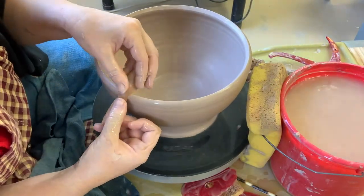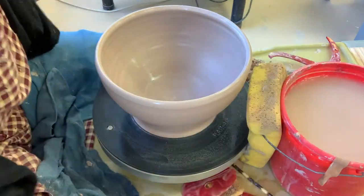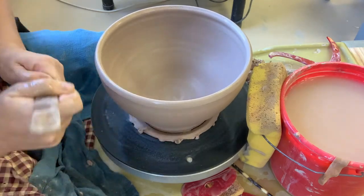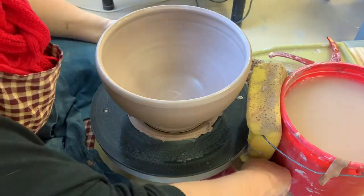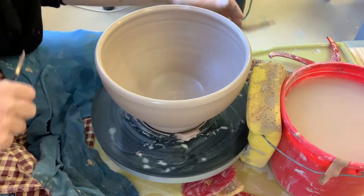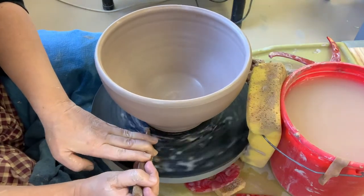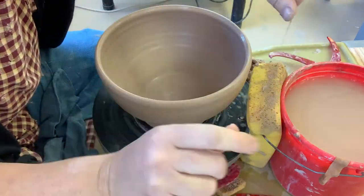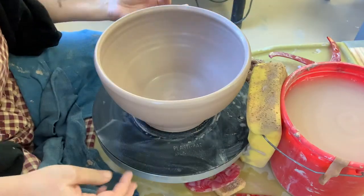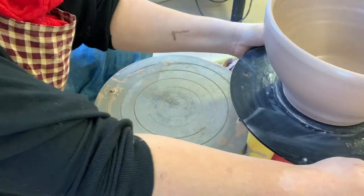Next, give your rim a little smooch with your chamois to refine it, then take your wooden knife tool. Use the angled side of the tool, come above the area you want to cut, and slowly work your way down until the tool is at the back — then undercut that with a needle tool and peel that ring away. Hold these tools with both hands for control. After you've got that excess clay at the bottom removed, use the tip of the wooden knife tool to give yourself a little guide for your cut wire. Wrap the cut wire around your fingers like dental floss, keeping your thumbs on the bat on both sides, then pull it towards you to undercut so the project can move as it dries.